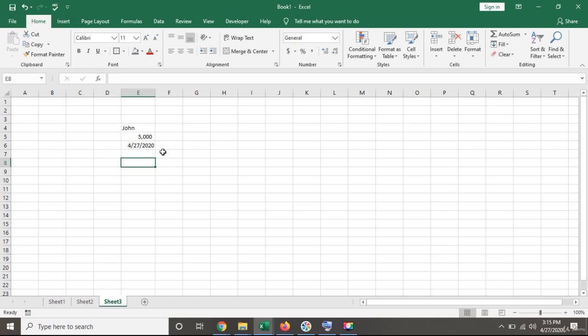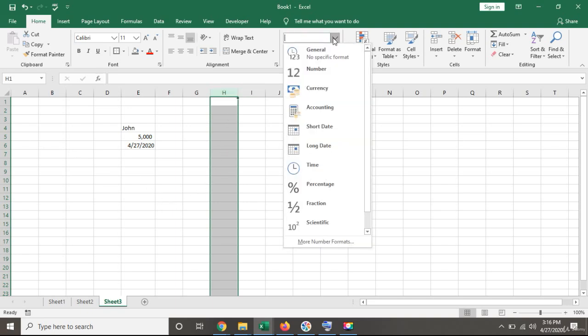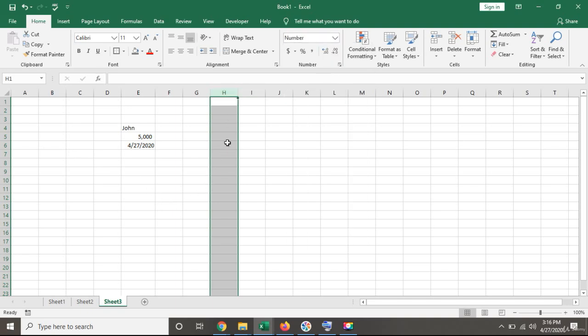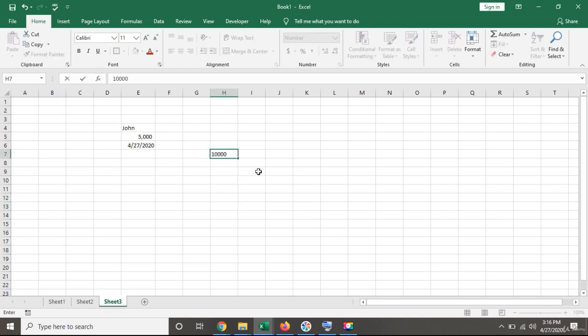Now before I wind up, one important thing: you can apply the format on a complete column or a complete row. So I will quickly select the whole column, and I will say the format here is a number format, and now this format will apply anywhere in this column. If I write any number here, let us say 10,000, Excel will automatically apply this format on this column. So basically this is the faster way of handling the data. You will apply formats on the complete columns, and then you can store data accordingly. So I hope the formats are clear now.